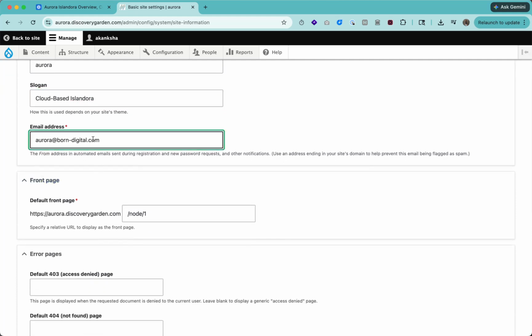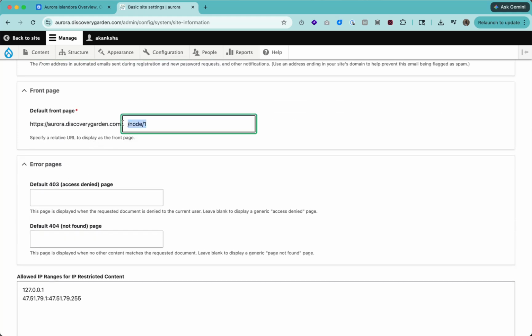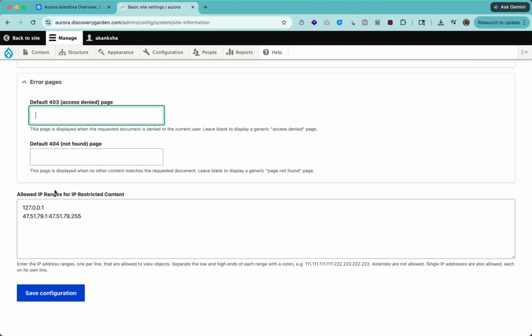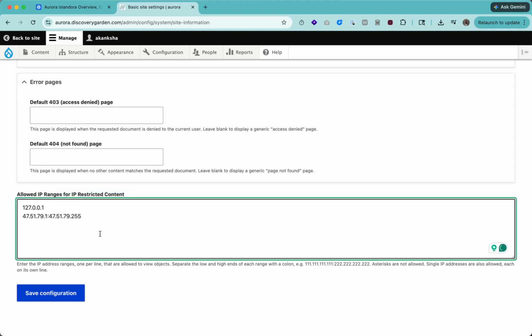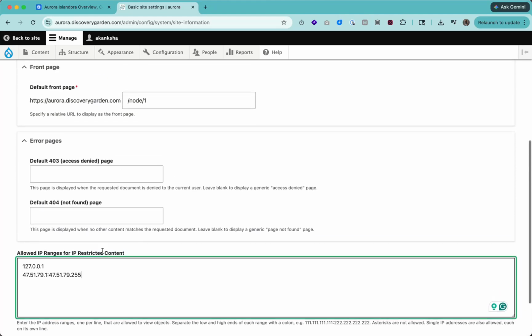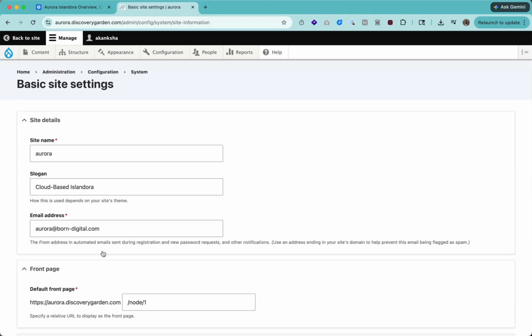This is the email to which every email from the site will go to. You can change the front page if you wanted to and create your own front page. You can add IP ranges here for IP restricted content. You can whitelist IP ranges here, and these IP addresses would be able to view the IP restricted content.